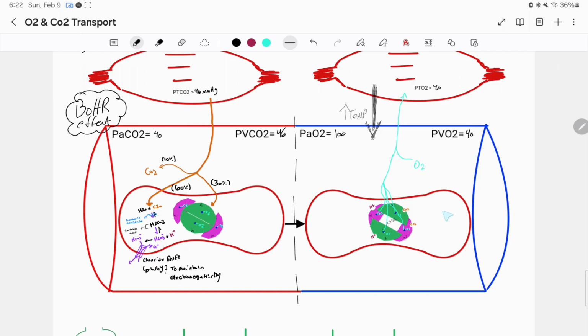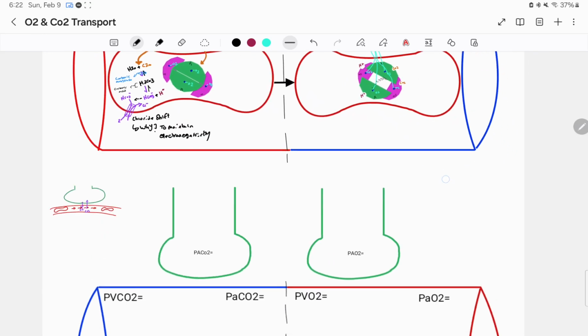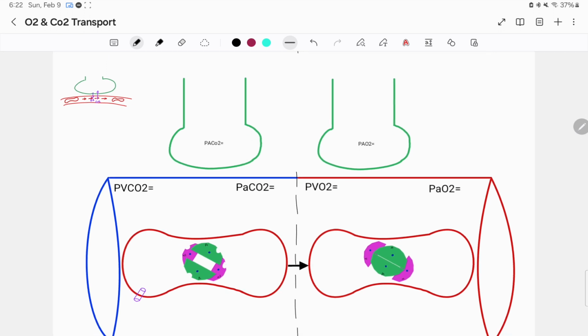Now, let's take this red blood cell here, the same red blood cell that is now deoxygenated but is in the form of carboaminohemoglobin, and let's go to the level of the actual alveoli. So let's take this drawing and zoom in on it. Awesome. As you guys already know, and you are complete experts in, the goal at the level of the alveoli is to get rid of the CO2, so we can breathe it out, and then bring oxygen into the actual blood. That's the goal here. So how do we achieve that over here?